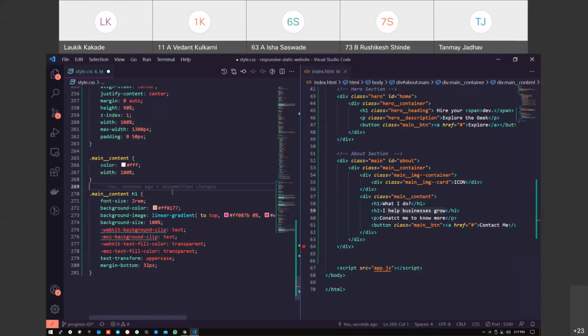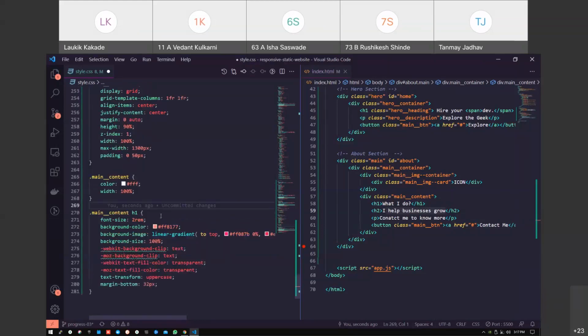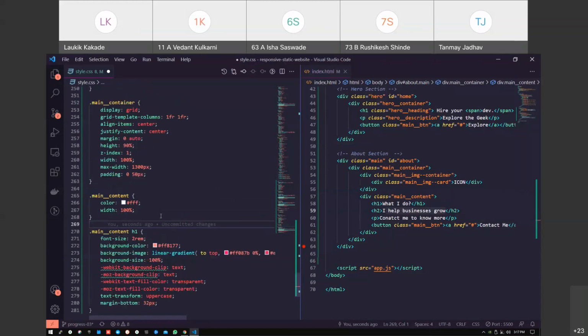Okay. Which part are you writing, Devashish? CSS. Okay.